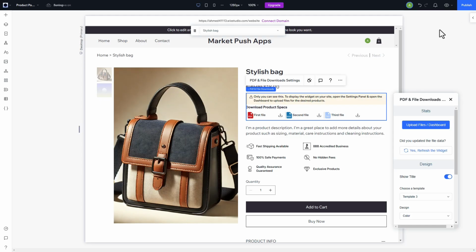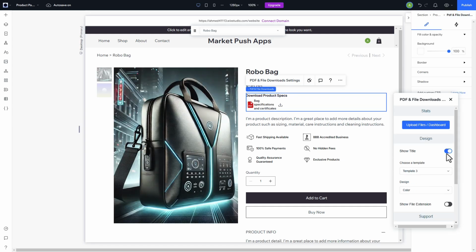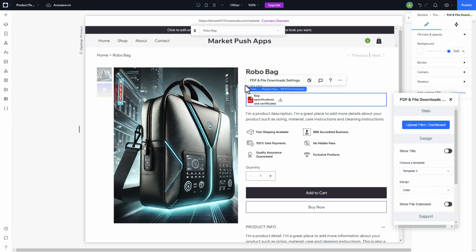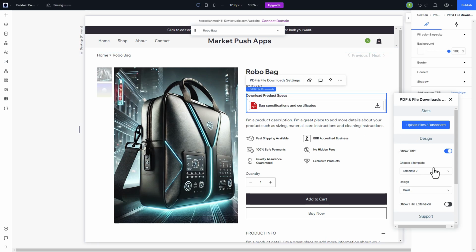Now let's go back to the editor. Make sure to click on the Refresh Widget button to see the widget content updated. We can customize our widget further, like hiding the title here, or choosing from different templates or design options.